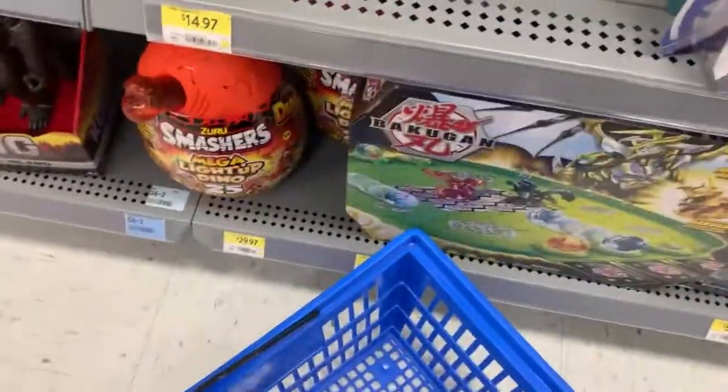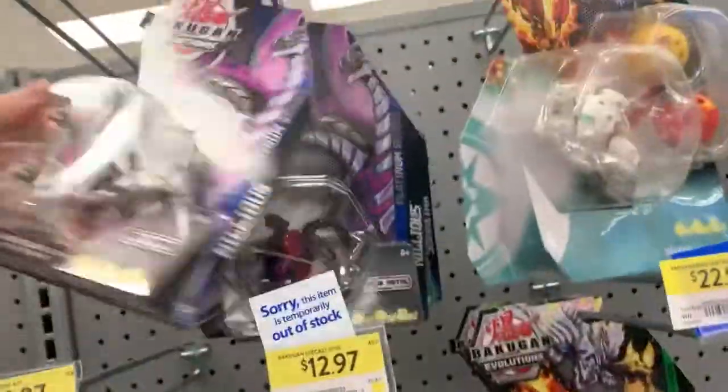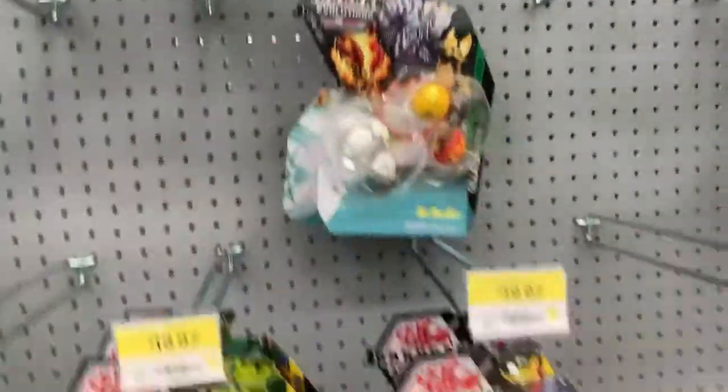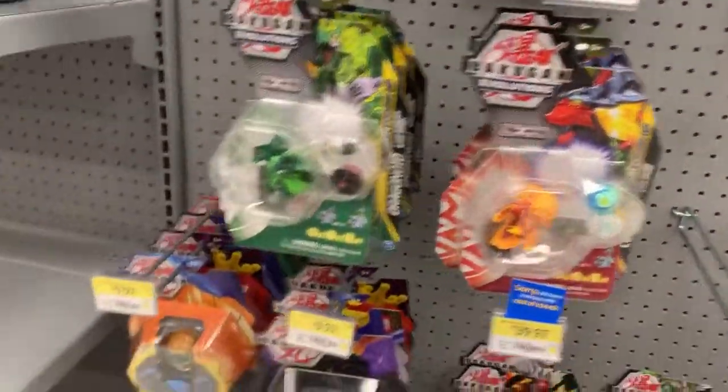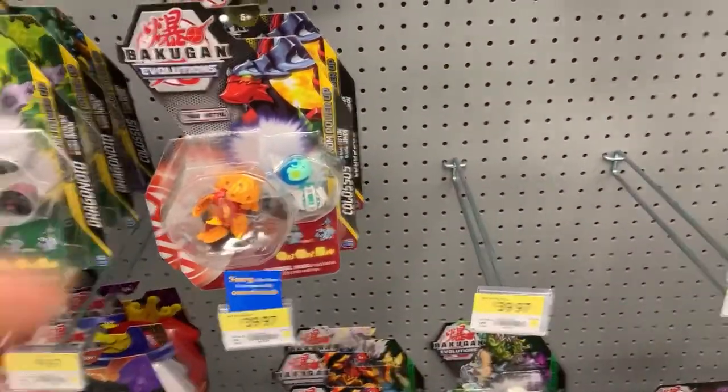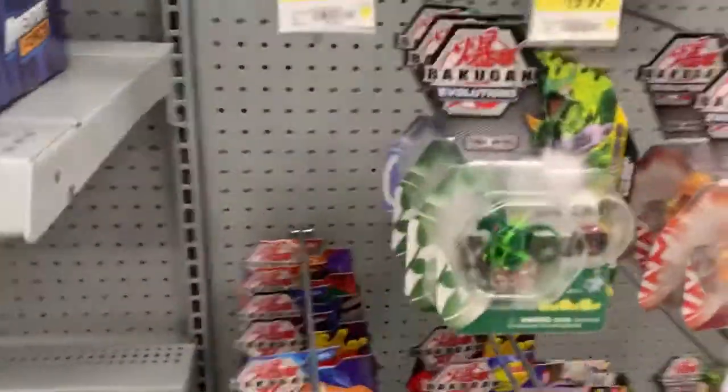They still have one Titan King here — I'm getting that. Over by the Pyrus section they do have the new Cubos. I have to look over the Dyna Six and I think it's Blitz Fox or Drago — not entirely sure. But I found it: it's Gillator! Diamond Gillator — it has the Core Blitz Fox and Core Hydras. Adding to the basket. I did want that other Deka Bakugan but unfortunately they don't have it — hope they restock.